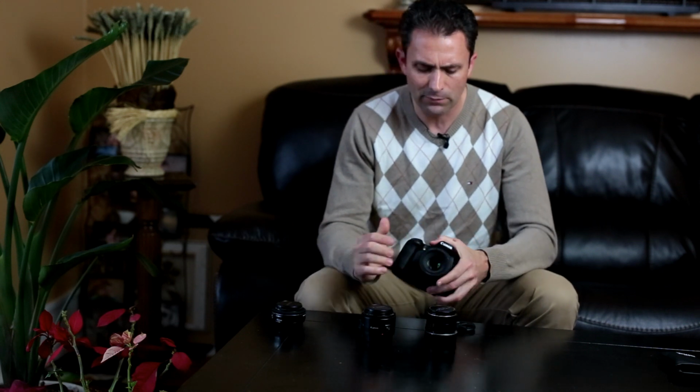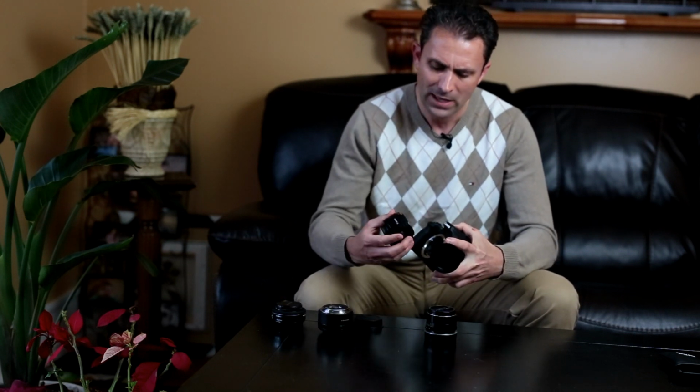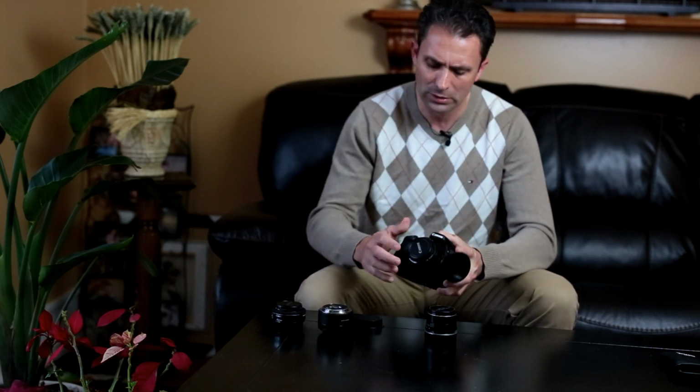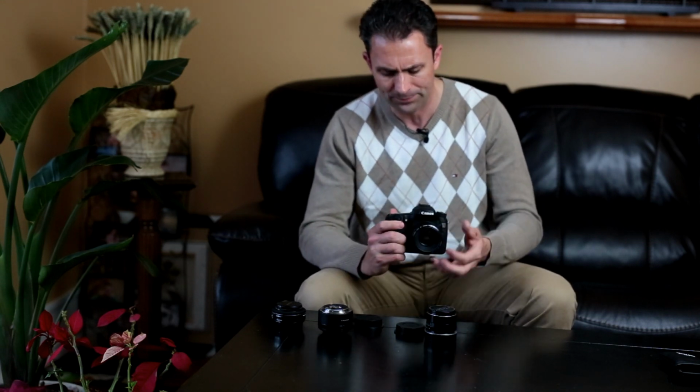So as you can hear, it's not completely silent. In fact, it's not even the quietest version of STM focus that I've heard before. You can hear the motors whirring in there, but the focus is faster. It's still not blazingly fast, but it certainly is faster. And as we're going to see, it's a whole lot smoother sounding than this old lens right here.